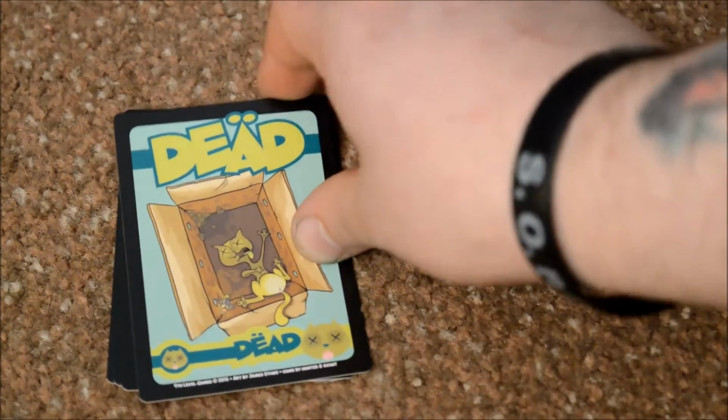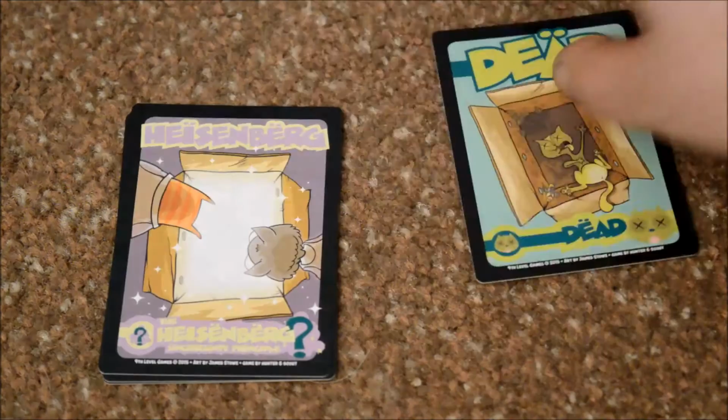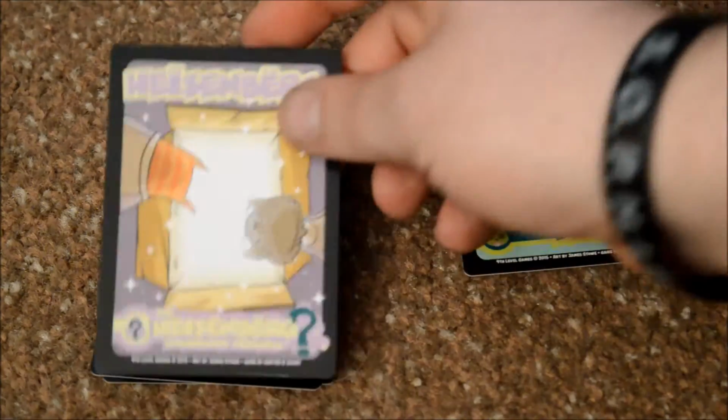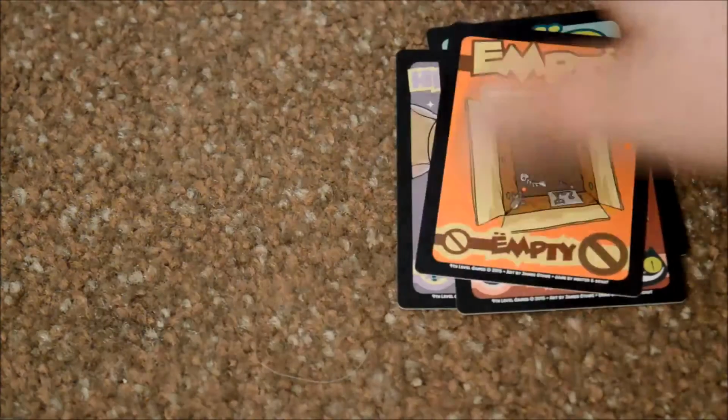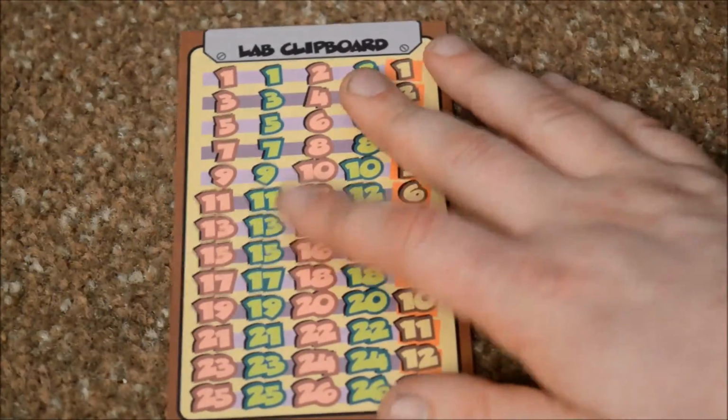Now, your hand will be made up of dead cards, Heisenberg cards, which count as a wild, alive cards, and empty boxes. And you make your bids based on this little lab clipboard here.